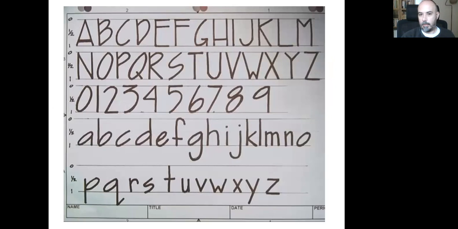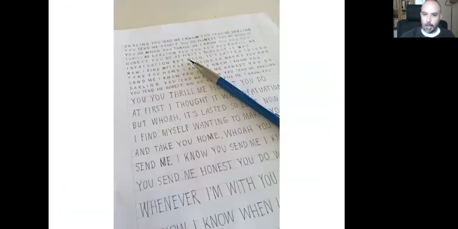Like this is a very nice architectural hand lettering. You can copy it if you want. And this is not writing. Again, I'm repeating it. This is not writing. You are not writing letters. You are not writing words. You are drawing letters. You are drawing words. And you need to train your eye and hand so that in time you will get this muscle memory, and you will have a very nice hand lettering.